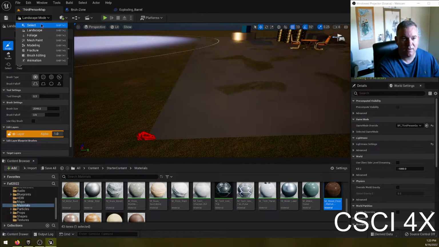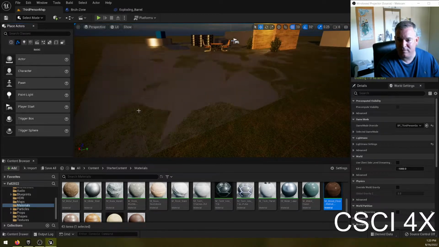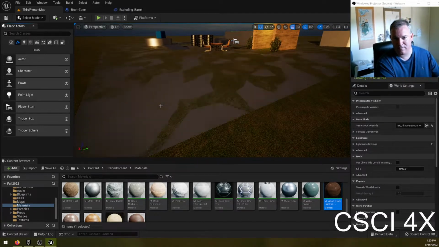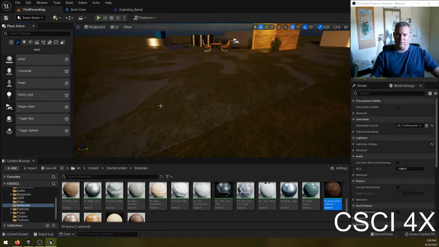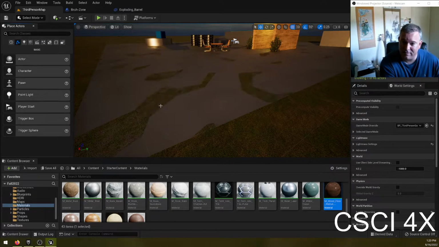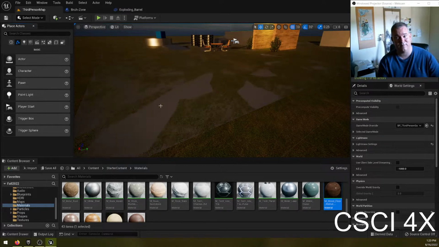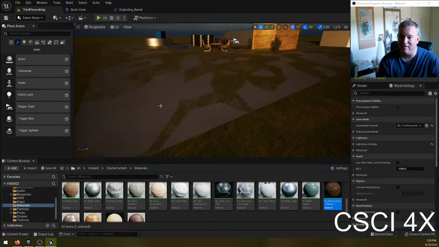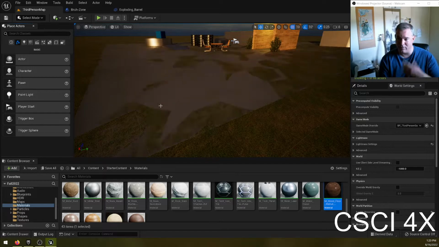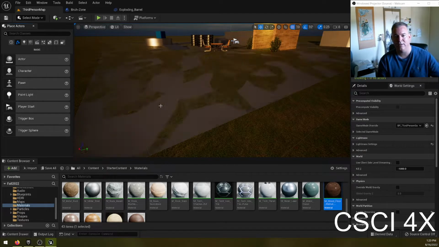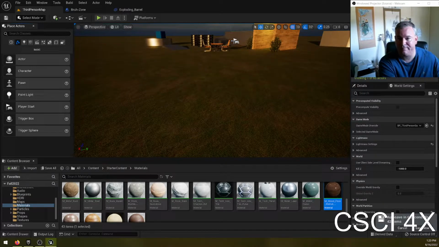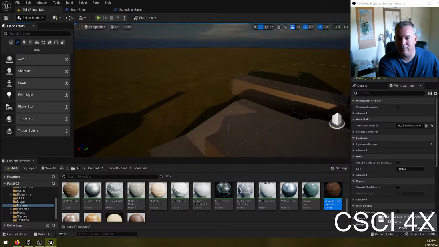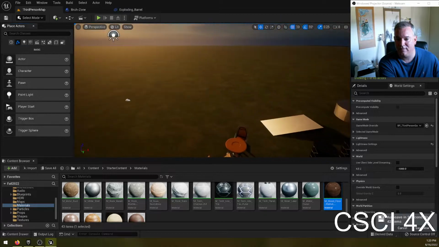Okay. Go back into select mode. You can see I'm getting some Z buffering conflict here because the platform and the landscape are exactly at the same height. Whenever you have two objects at exactly the same height, sometimes one will draw on top, sometimes the other will. This is called Z fighting. The Z buffer holds how far away pixels are from the camera. We can fix this by just deleting the platform. And now we've got a nice little outdoor scene.